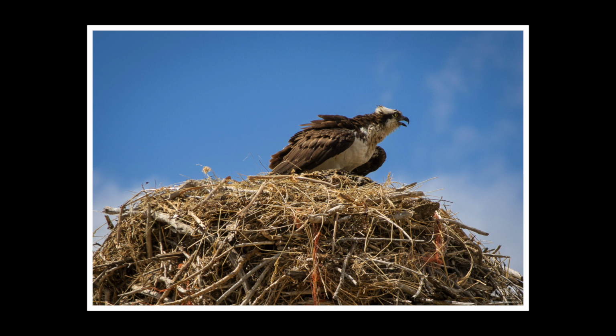So this one, I think it was probably a female nesting, because it was staying in that nest. We found this in Wyoming. It's right on the side of the road. It looked like an old telephone pole or something that had a platform on it, and it was a huge nest. You see some bits of baling twine and stuff in there. They use different materials to make the nest. It was cool though.